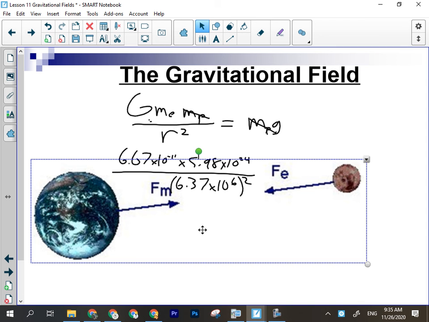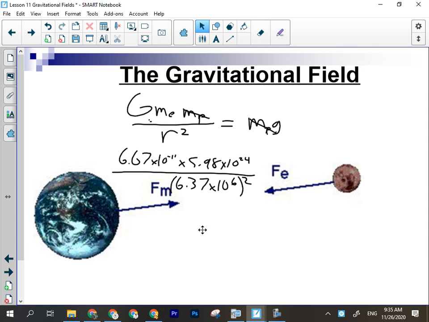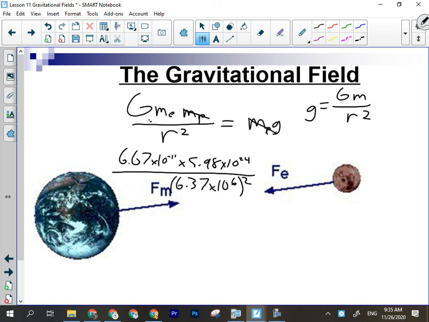We calculated gravitational field strength. If you look on your formula sheet, you'll actually see that formula on there: big G times M over R squared. That is how we calculate acceleration due to gravity anywhere, as long as we know the mass of the object generating the dominant gravitational field, that's the one that goes in there.